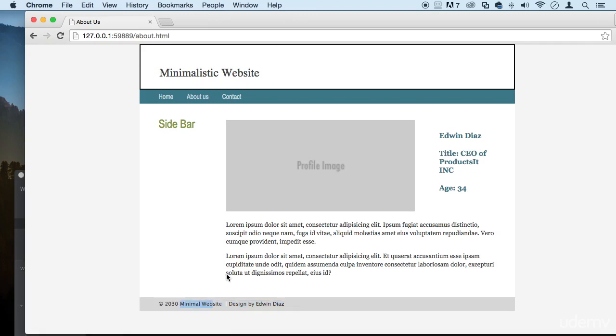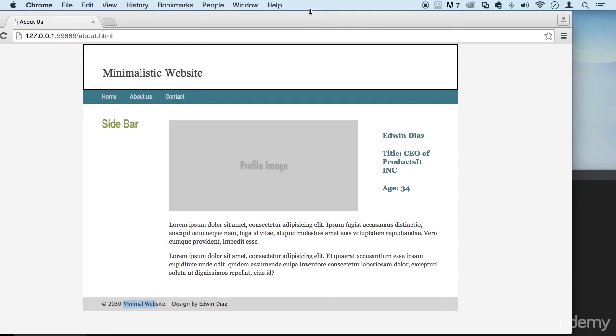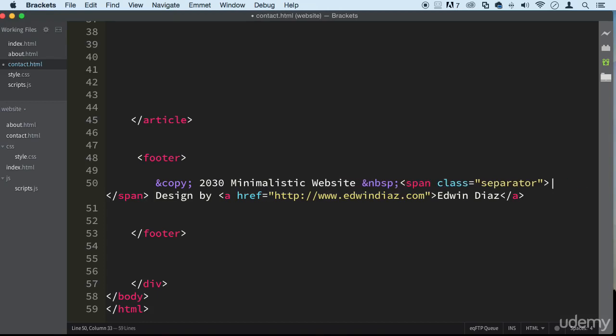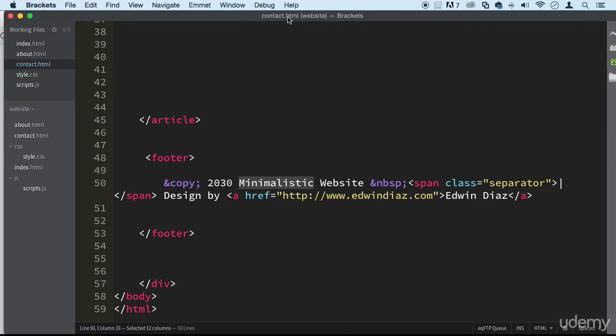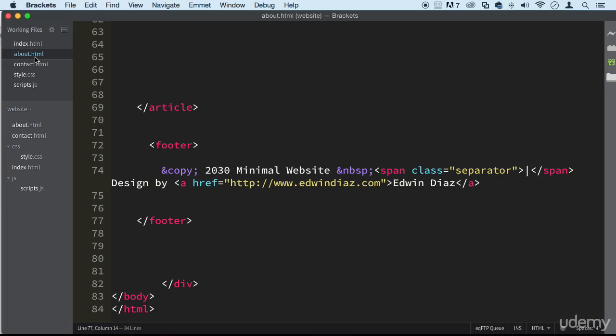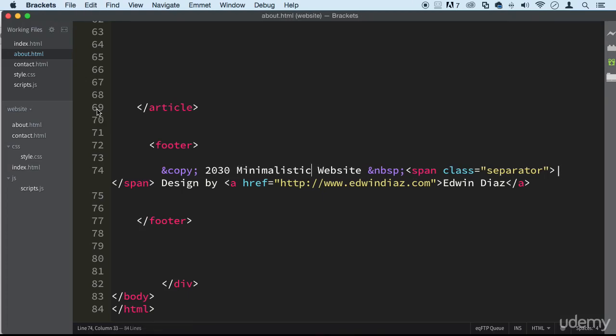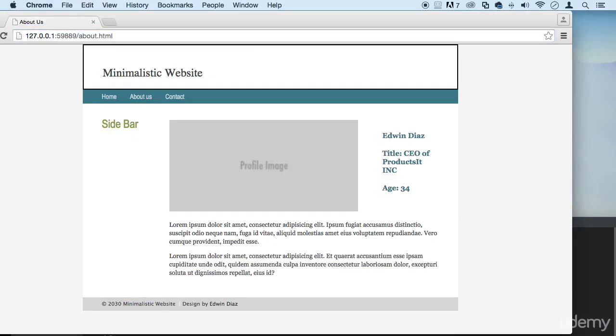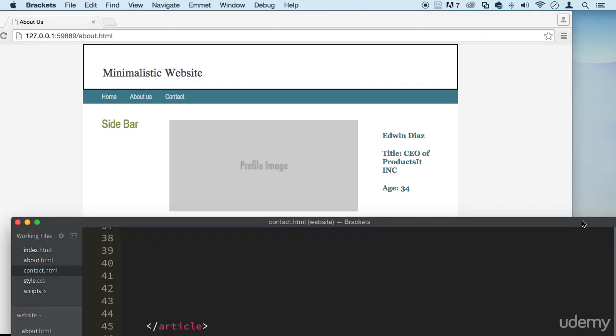It's actually, instead of minimal website, it should say minimalistic, right? Hopefully I'm spelling it correctly. This is a new term about being simple in life and not having much. I like the simplicity in some things, but I always like abundance of everything. So let's go to here and let's paste that in there. So we're good here, we're good there. Perfect. Let's go and do the contact page.